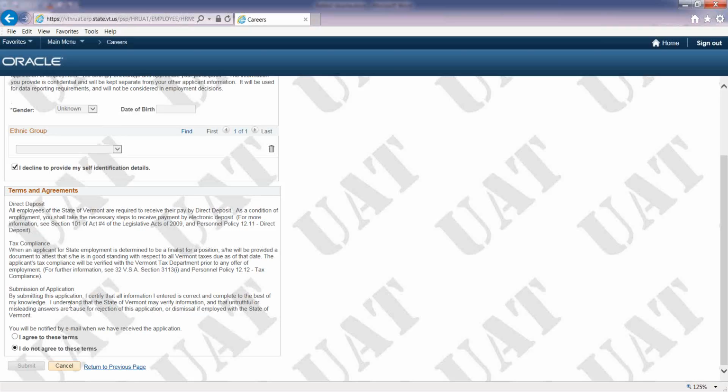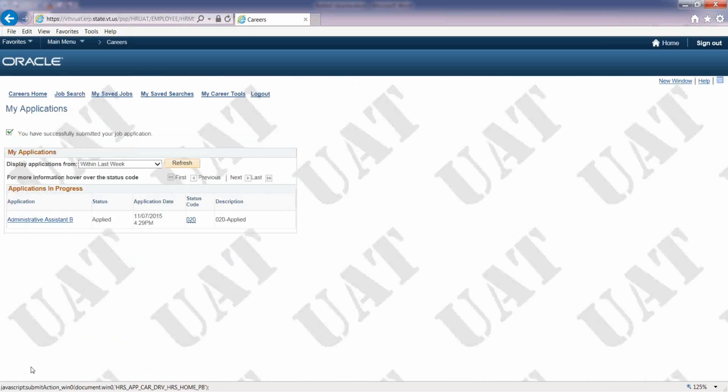And by submitting this application, I certify that the information that I enter is correct and complete to the best of my knowledge, and that the state may verify it, and that if my responses are found to be untruthful or misleading, that could be cause for rejection of this application or even dismissal if I become employed with the state. So I agree to these terms, and then I click Submit. And I'm done with this process.